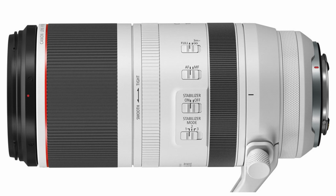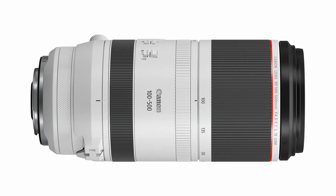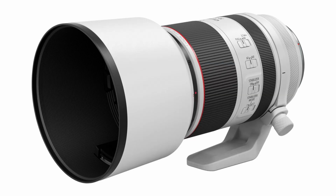So it's pretty much identical in most respects to the 100-400 Mark II L IS USM, but that is f4.5 to 5.6, and this is f4.5 to 7.1 L. In the previous video where I talked about the new 600mm and 800mm STM f11 lenses, I said they were quite dark. This is a significant improvement on those lenses, and to be honest, in my opinion, this is a superior lens in terms of being able to take pictures in real world environments.